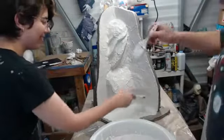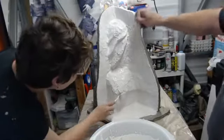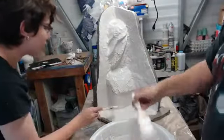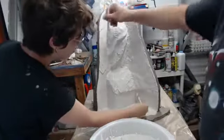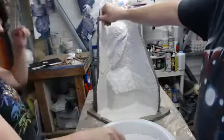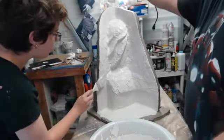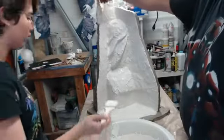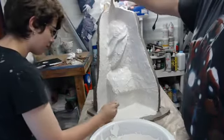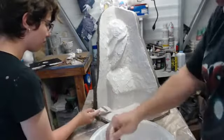And, you know, never, ever, ever feel like, oh, well, I have all this material mixed up, I have to use it. It's better to learn from it and pitch a batch rather than overworking it to the point where it's working against you. Right now it's at a good consistency, but within the next few minutes, it's going to be unworkable. And you got to know when to say, okay, that's it. That's too much. We'll just let it go.